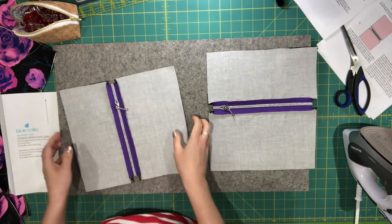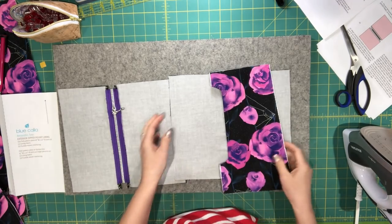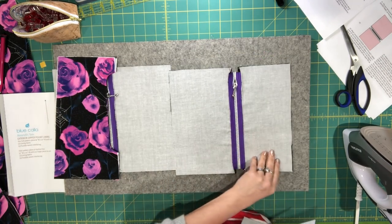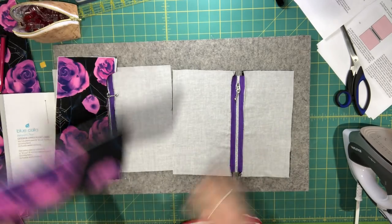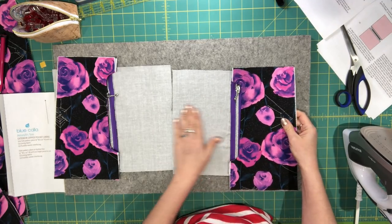Okay, so this is what we have at this stage. Now we're going to grab the front zipper panels, and I want to have the narrower piece, so the 5-inch by 10-inch piece, that has to be beneath the front zipper panel piece. You want the longer piece here.